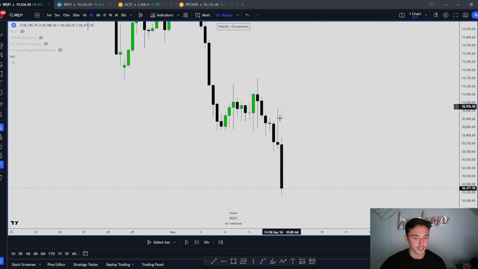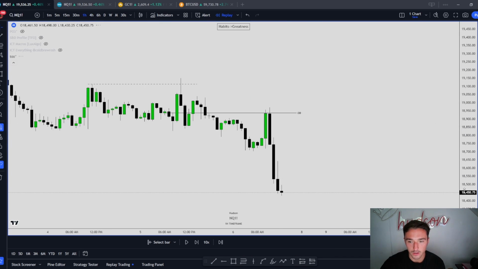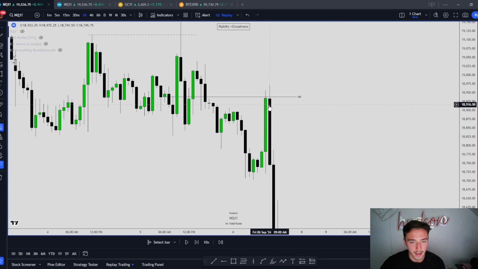Okay, so here we are on the 4-hour chart. This is going to be a bearish example, right? Here we are on the 4-hour chart. What do we see right here, right? We take a high, close below this candle's open, order block, right? High probability order block. So let's go down to the 1-hour chart, right?